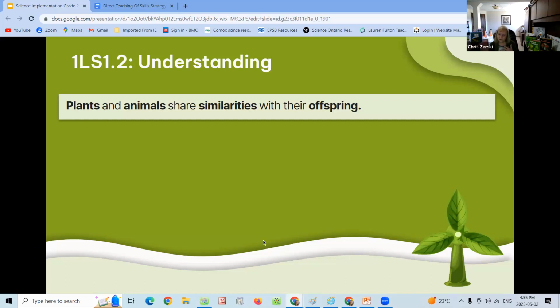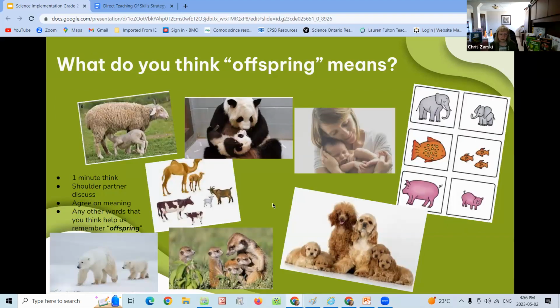And so when we start talking about this, we're not getting knee deep and really super into human reproduction, nothing like that. But what we are trying to get them to realize is there are similarities between their offspring. So maybe they have a very strong relationship to one of their parents, right? They have some features that people say, oh man, you look like your mom, or you look like your dad, right? Or they say, I look like my grandpa, or I look like my uncle.